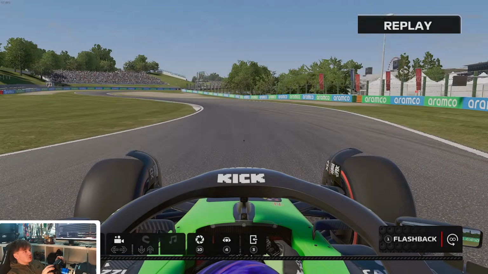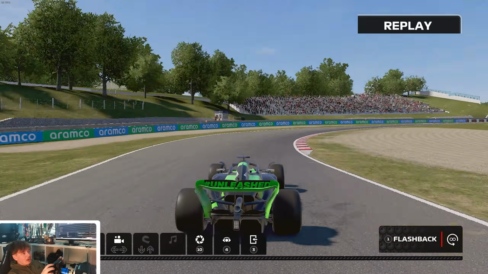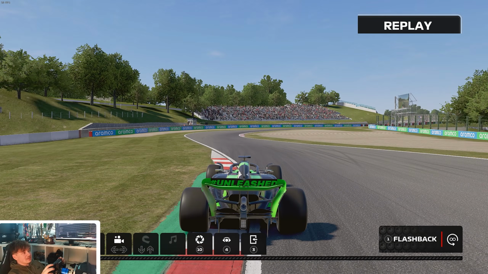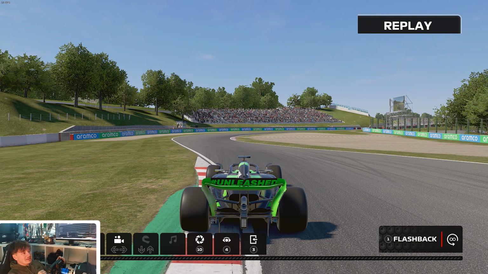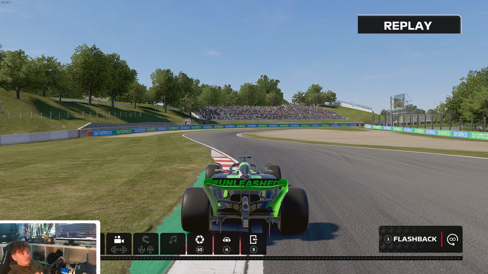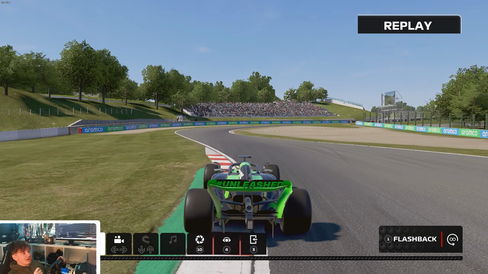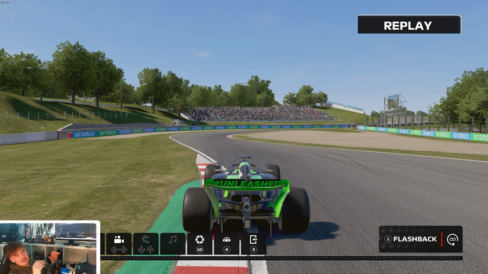But when you start going over these curbings on the inside, as you can see through the first sector, what is happening right now is it's lifting the left side of the car and compressing the right side of the car, and this will be leading to the right hand side of the car possibly bottoming and clipping, what I've talked about all the way through this video, with the rear diffuser and the airflow underneath the car. So that is the risk of happening if you use too much curbing in the high speed sequences of the track: the compression and the car leaning over to one side can cause the right hand side of the floor to clip and could be stalling the airflow as well.